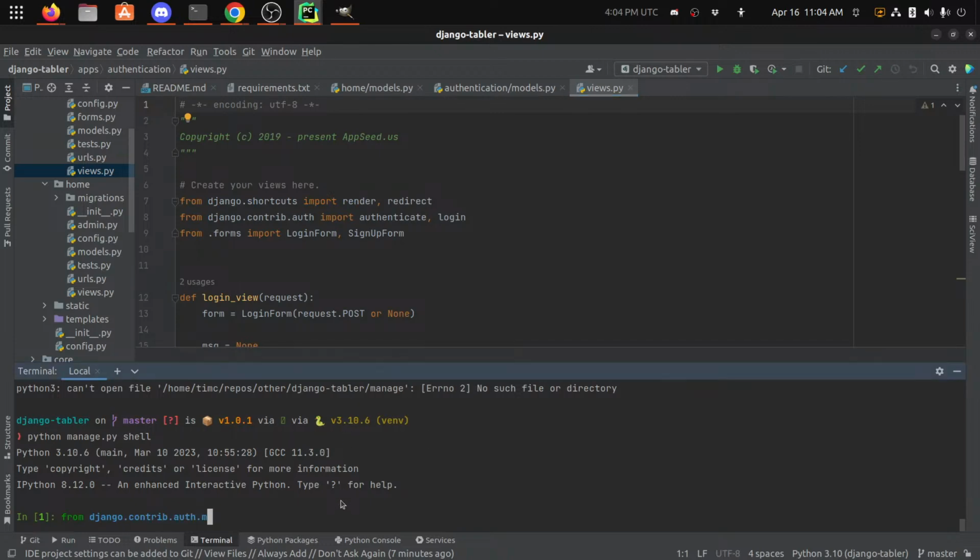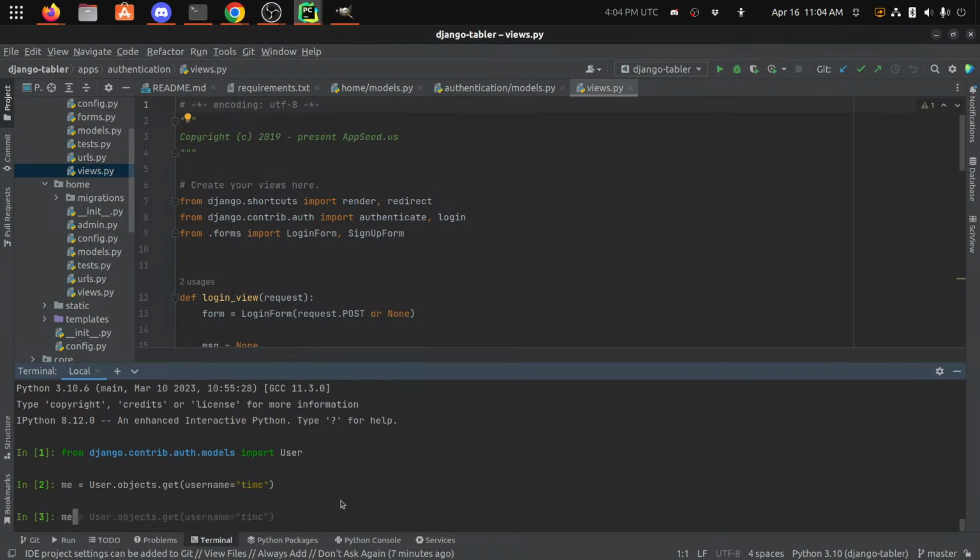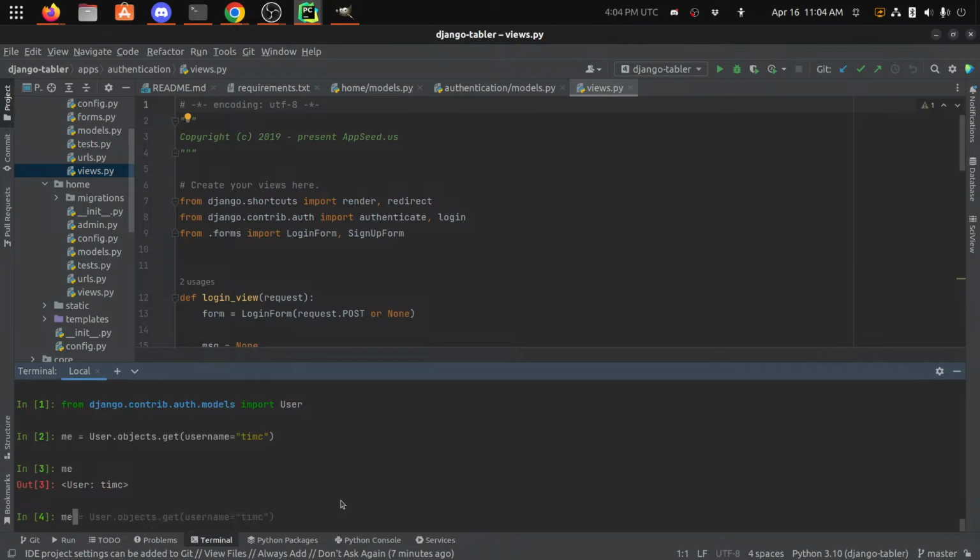From contrib auth models import User. Gosh, that actually imported something. Kind of surprised. me equals User.objects.get where username equals Tim C. Okay. So far, so good. me.is_superuser equals True.